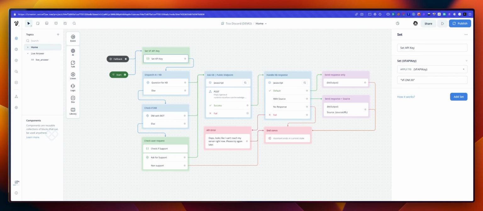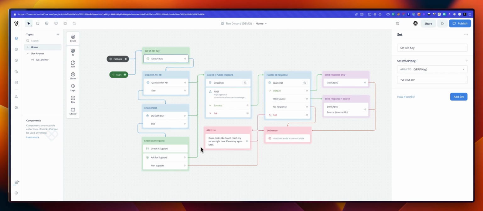Do you want to handle it if the user sends a DM to the bot? If the user just puts a question in a channel, how do you want to handle that? If the user triggers a specific command, how do you want to handle that? So that's the part we were talking about in that previous video. I will again not cover that here.